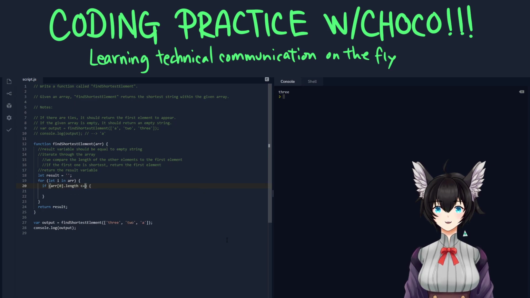If it's less than or equal to r of I, so if they're the same length, no. It has to be less than. There we go. If it's true, then we will continue.